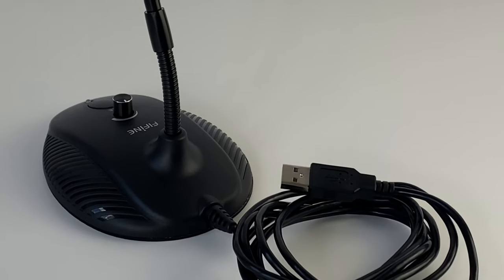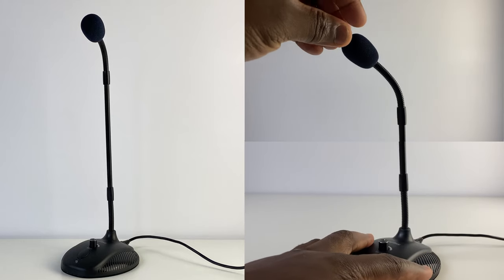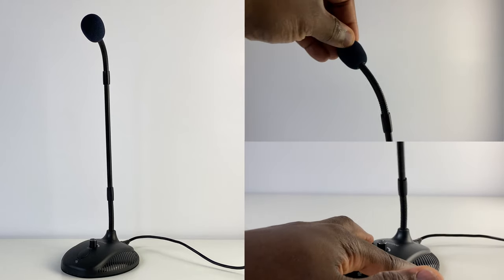With the useful 2-meter USB lead, you won't have to be restricted or right on top of your connected PC or phone. As you can see with this setup, it's a nice height for me to speak clearly into the mic. You've got about 12 inches from the base to the receiver, and if you're looking for a little bit more flexibility, there are two sections in the neck that are fully adjustable to tailor to your requirements.